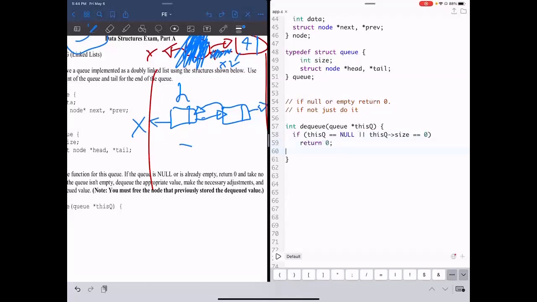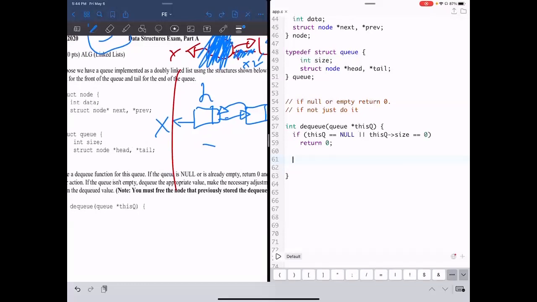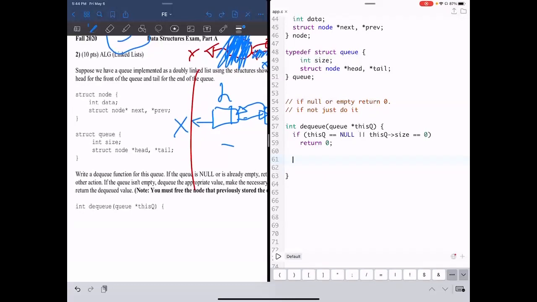So this handles the empty case. And now we just have to handle the case where we don't have an empty queue. So we have something to work with. First things first, we're going to want to store a reference to the next head, so whatever the new front is going to be. And our struct, this is what we're given next.